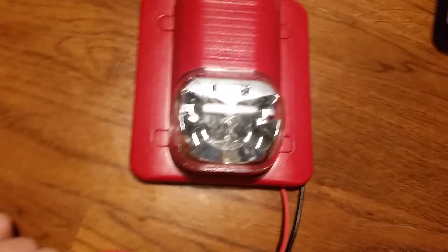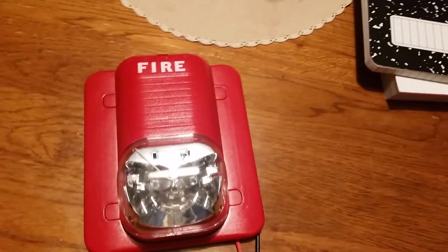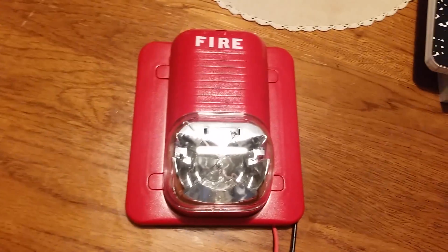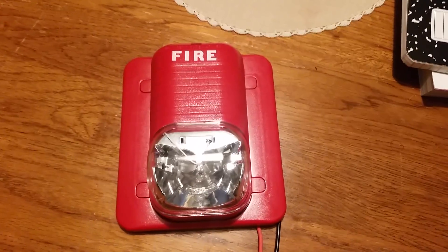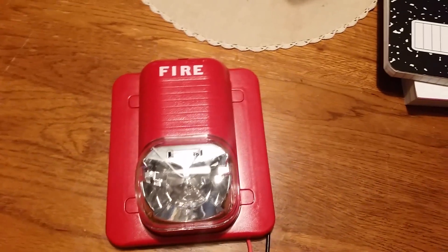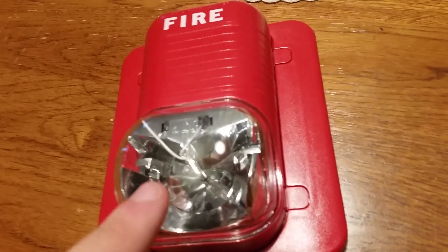Of course it's up to 110 candela. That's pretty bright with the lights off. Let's turn the lights back on — that is very bright, trust me guys. Now, a thing with the Spectre Alerts: I did use 9-volt batteries and I don't have a 24-volt DC power supply. I explained it like 6 times already for Fire Alarm Test 11. The reason being, I tested all my other Spectre Alert Classics with it, and for the remote strobe — including the white System Sensor Spectre Alert Advance ceiling strobe I tested back in Fire Alarm Test 5.